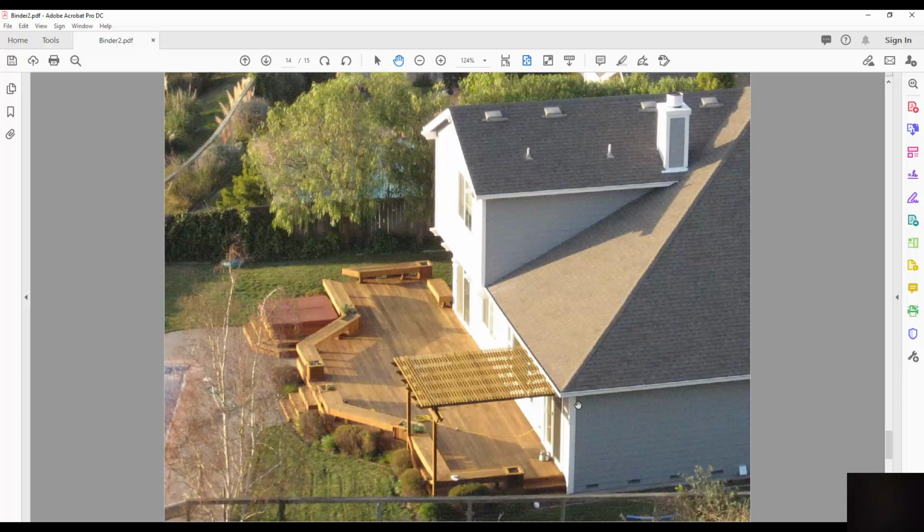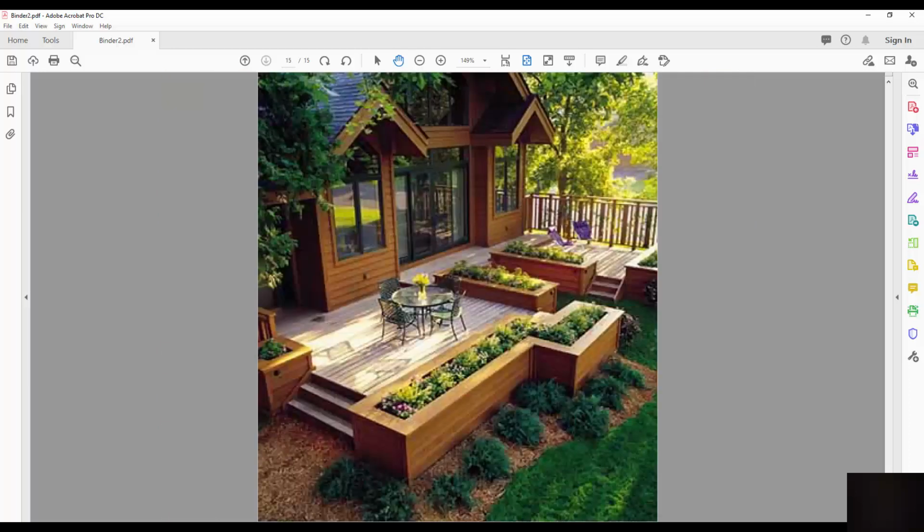The other thing I'm going to have you avoid doing is attaching anything to the house. It's a nice piece of architecture. We don't want to combine into it, and this should be avoided on our project. Here's a nice example of built-in planters that complement the deck, that create these barriers of spaces. And you can see it's actually made a sitting space here and a sitting space there and a walk through there, and it has some very interesting features to it. So it doesn't have to be big to be interesting.